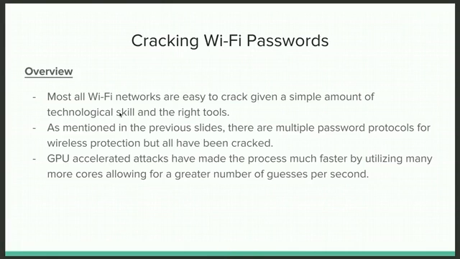As most of you know, Wi-Fi networks are very easy to crack given a little bit of technological skill and the right amount of tools. In doing my research for this video, I was actually able to find out that each one of the protocols listed has been able to be cracked, with WEP and WPS being the easiest and WPA Enterprise being the most difficult. Here I mentioned GPU accelerated attacks have made this more simple in recent years. I'll talk about that more later on in this video.